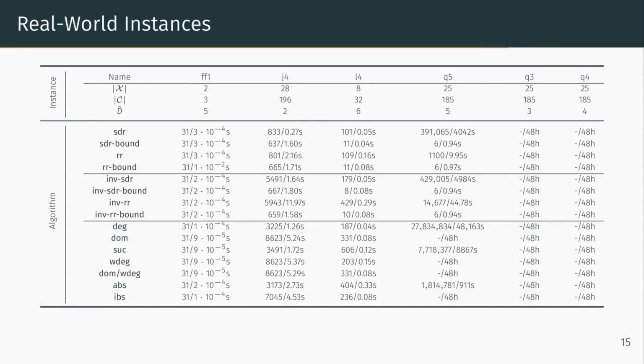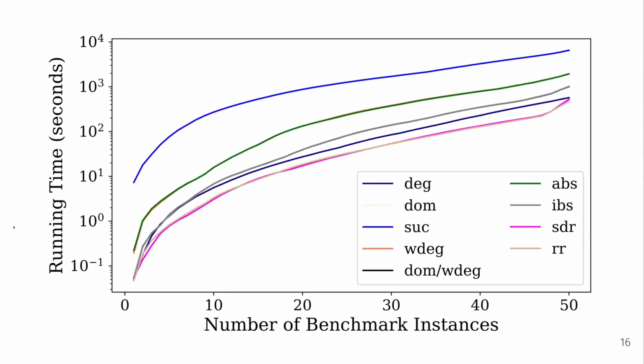This is the experimental result for real-world instances. So this is a really small one, so everyone terminated pretty quickly. And these 2 are pretty difficult to solve, so they have often timed out at 48 hours. For the instances in between, our new algorithm showed superior performance on all 3 instances, both in terms of search nodes and time.